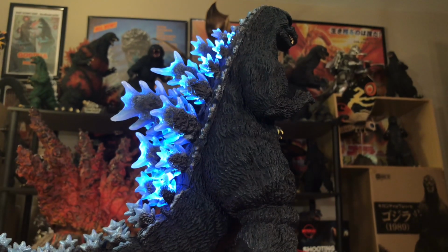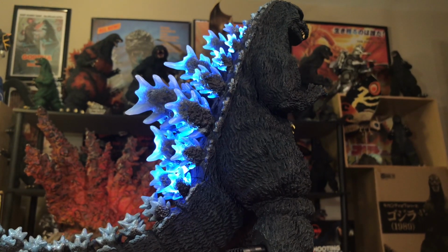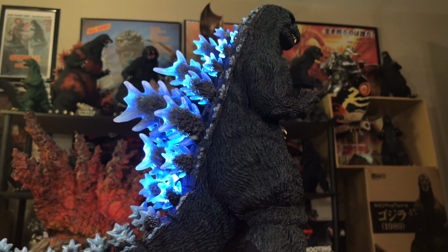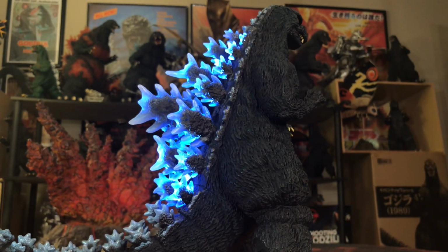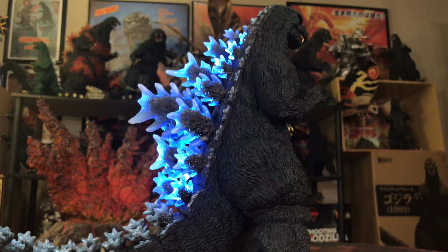So when you activate the light, now, mind you, when we first saw production photos of this figure, we thought the figure was going to light up really true blue, kind of like the Ric 64 30cm. But actually, when you light it up, it lights up more like a sky blue, bluish white color in the dorsal plates, which was how it was in the film anyway, quite frankly. So I believe they put white LEDs into the dorsal plates, at least the main ones on Godzilla's back. So when you activate the feature, it comes across as bluish white versus a true blue.